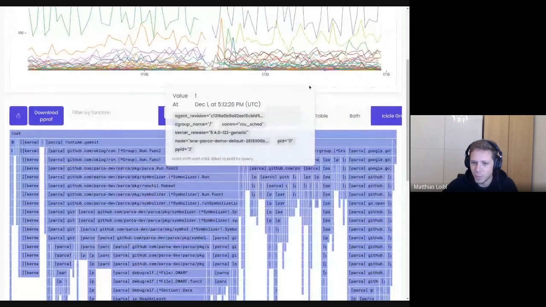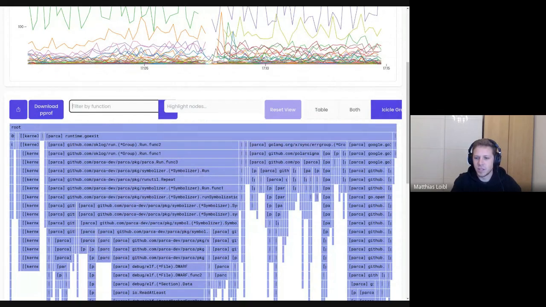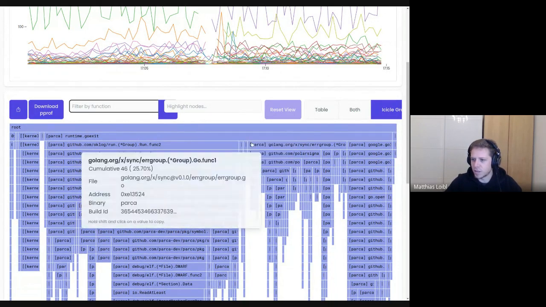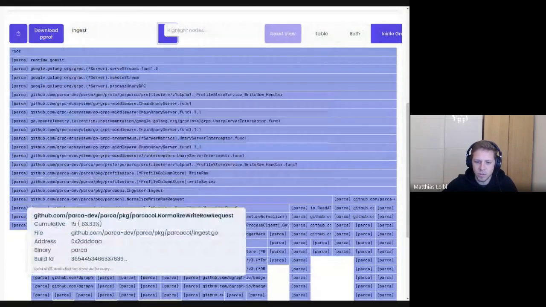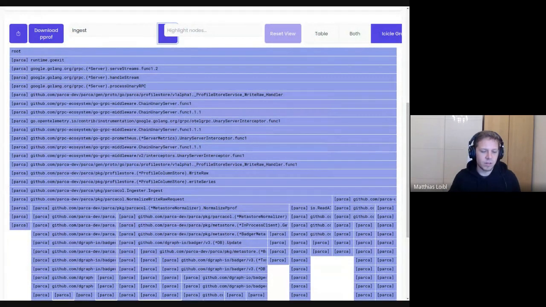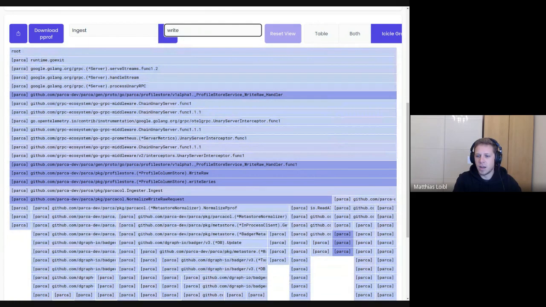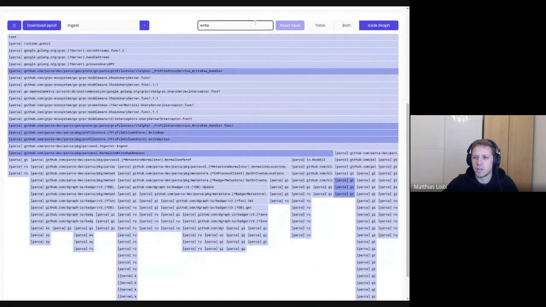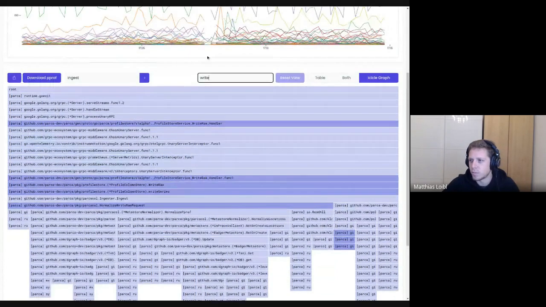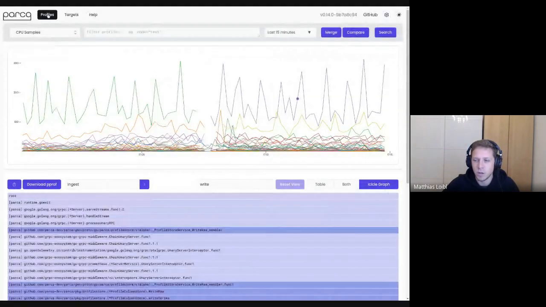Yes, call graphs are still broken, but the filtering, for example, works. Let's find something. There should be an ingest here, and now we can search for stack traces that only contain the word ingest, or upper or lower of those stack traces. So we can filter on the server side, and still highlight them on the UI with the other search, which is kind of broken here because it's so small. But these are experimental features you can enable and disable now, which is pretty helpful.